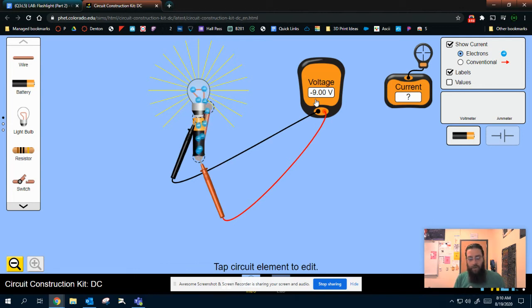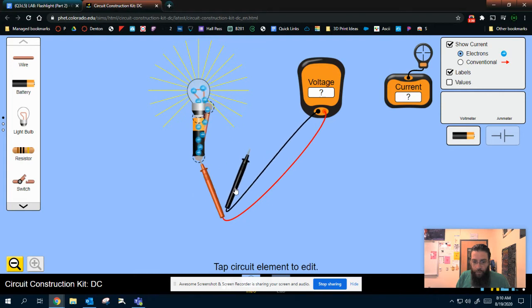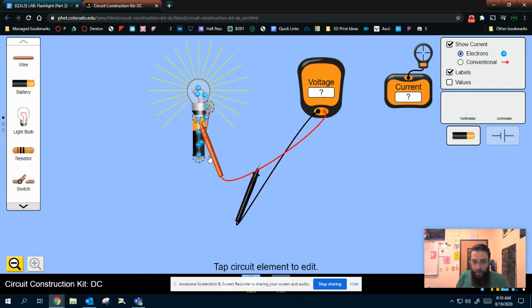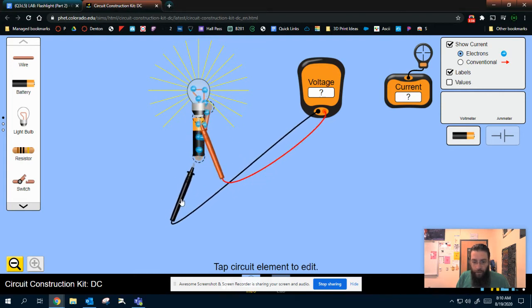Just write down 9 in this case, because in either case, the battery is supplying 9 volts, and we'll worry more about the direction and the positive and negative stuff later. To find the voltage, just put the leads on either end of the thing that you wish to measure, and it'll give us a voltage.